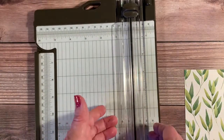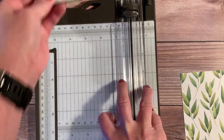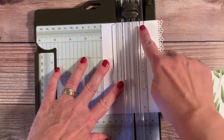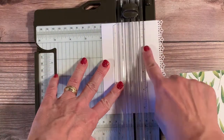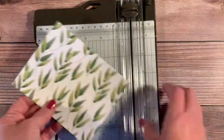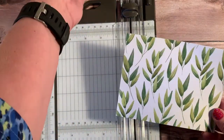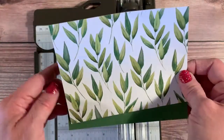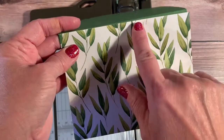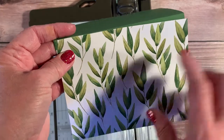You may or may not be aware that there is a ruler on the paper trimmer that follows along with the guide. If I put paper behind it you can see this ruler goes down through here. I'm going to use this designer sheet of paper, which has a very specific orientation. I'm going to turn my card with the fold to the top, let it be a landscape card, so I need these leaves to go up. To get my collar I'm going to make my cut at the top of this piece of paper.